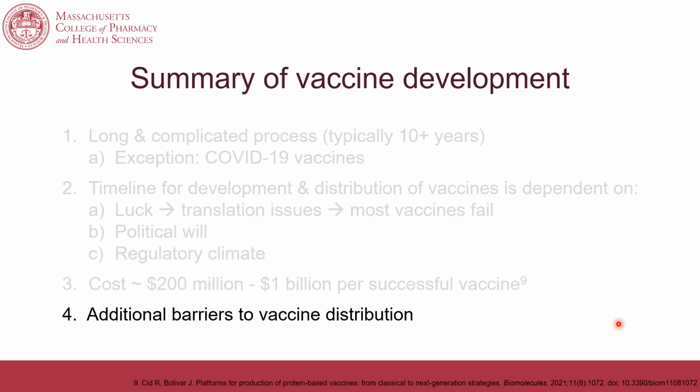And then again, just because you develop a vaccine doesn't mean there aren't barriers. Vaccines only work if they're actually used. And so there are immense barriers to vaccine distribution. Think about third world countries where it's so hard. There's no infrastructure or capacity to keep the cold chain going, or even to store vaccines.